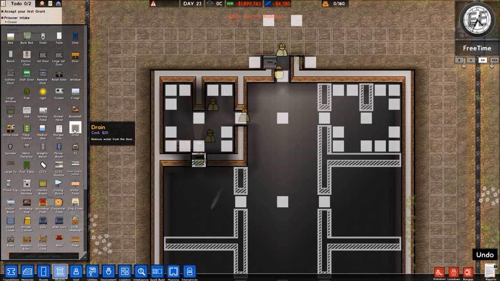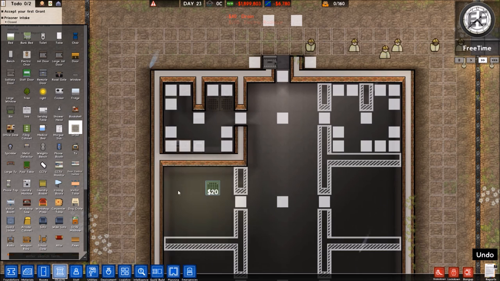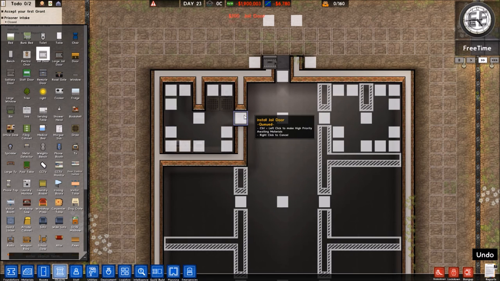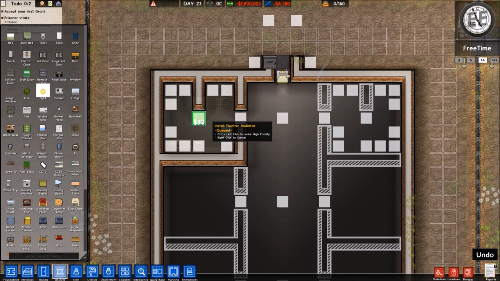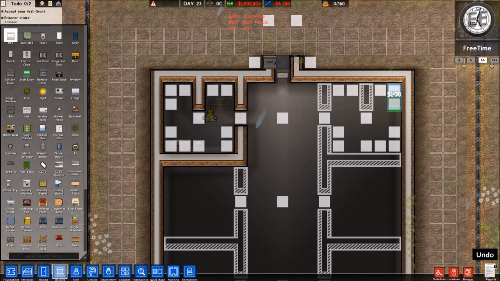We're gonna bring in drains. We're gonna put drains like that. We're gonna put a jail door like that. We are going to put in a light bulb like, can I put it above the electric radiator? Right on. Okay, now let's do the other side.